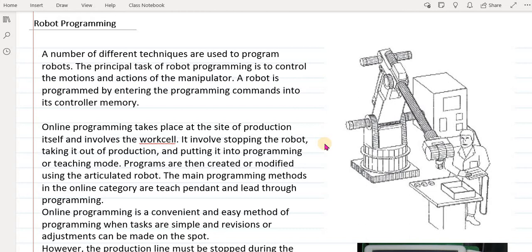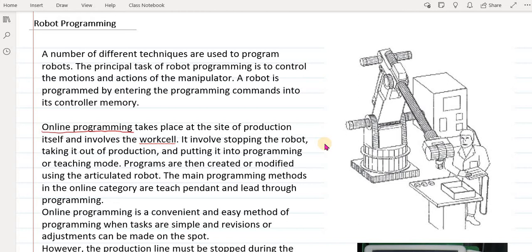So basically there are two methods for robot programming. The first one is the online programming method, and the second one is offline, and we shall see what the difference between them is. Online programming takes place at the site of production itself and involves the work cell, where your robot is actually mounted in the factory.